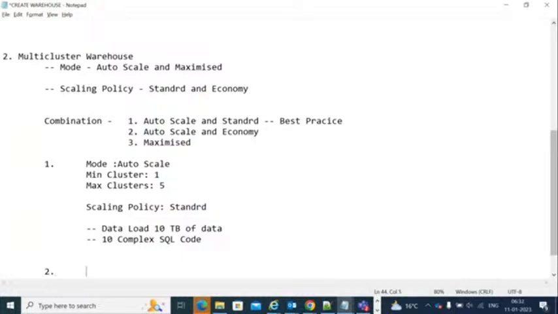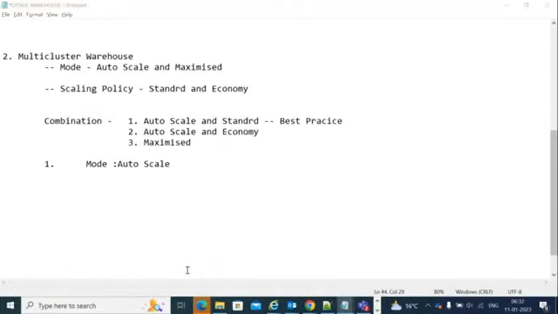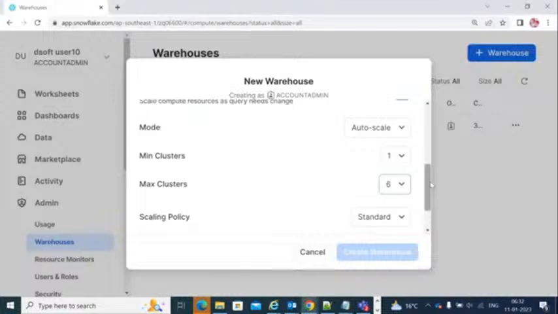Fine. And the clusters, which means 1 to 5, is that automatically increased as per the data load, or do we have to increase it whenever we have more data? No. See, while creating a multi-cluster warehouse, you will define like this, 1 and then 6. You will give the maximum number of clusters. You will give the 6. Okay. Fine. By default we provide 1 to 6, right? Likewise, first you will provide the 1 to 6.